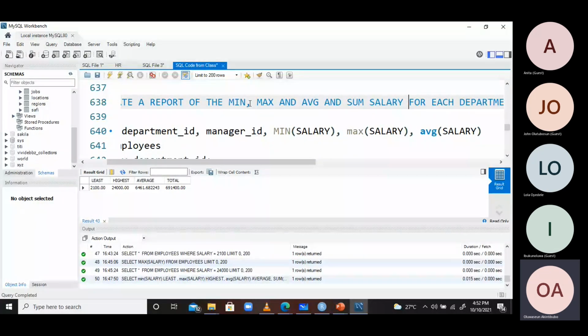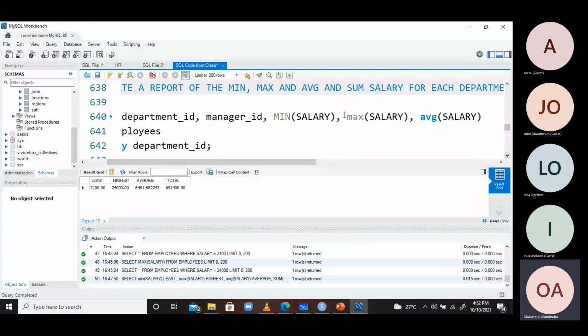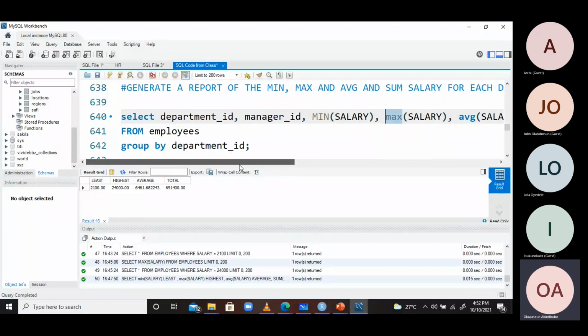Now, that is where grouping comes in. Anytime you use a multiple row function, or an aggregate function, you can use the group by to group the data. The group by would help you divide it. So you need to be able to identify a column that has segmentations inside of it, right?